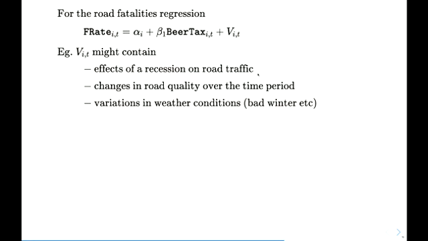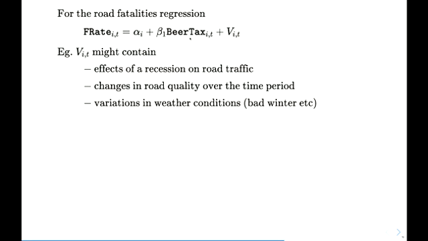Now, if it's also the case that during a recession, you could argue either way, let's say that people buy less alcohol. They might try to numb the pain of a recession with more alcohol. But whichever way you go, maybe there's an arguable relationship between the state of the economy and the level of beer taxes. It's probably going the same way, let's say. So we could have a variable such as a recession, which clearly changes over time. Over a period of time, a recession hits, we have a couple of bad years, and then things start to pick up again.